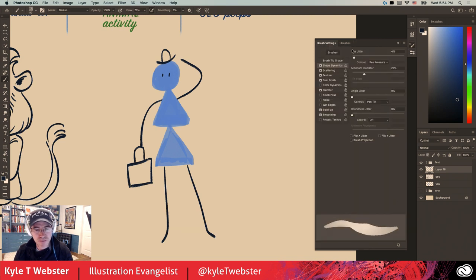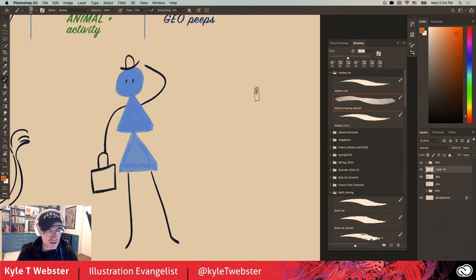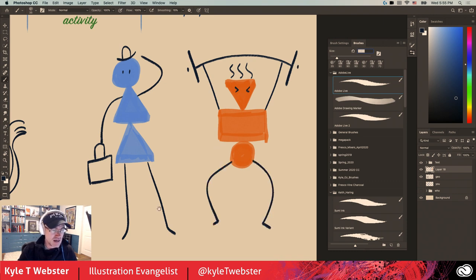I'll grab my marker and let's take another color here. And maybe this time I will do a triangle, right? You have to use pretty light colors so you can draw on top of them with the pen. There's my triangle. And I think now I'll do a big rectangle like this. There we go. And underneath it all, I will do a circle. All right, and then I'm gonna grab my pen and I think I'll do this. I'll go like that. There's some hair. Do a V and a V. And I'm gonna do this. This is a weightlifter. Look at that, a completely different geo person.